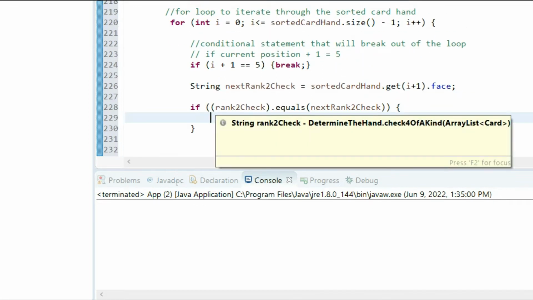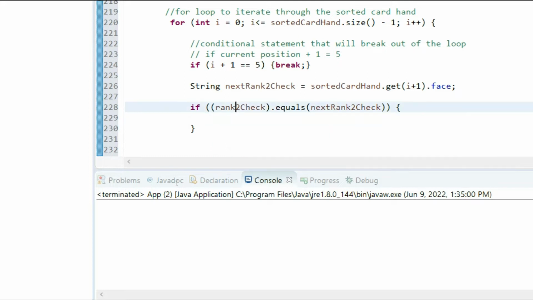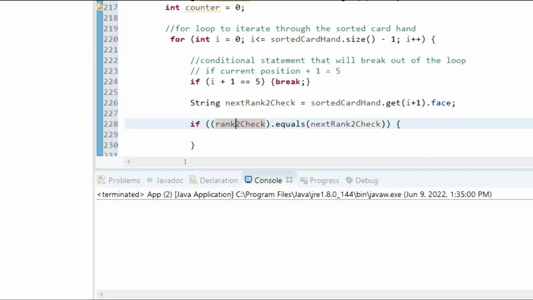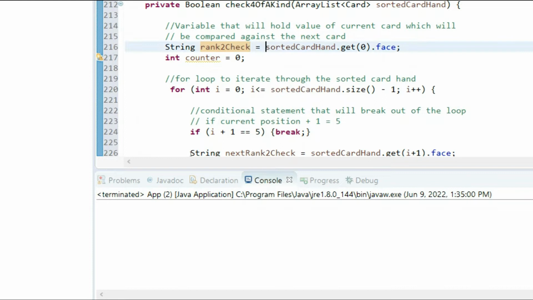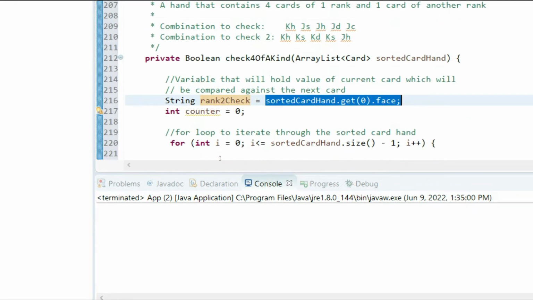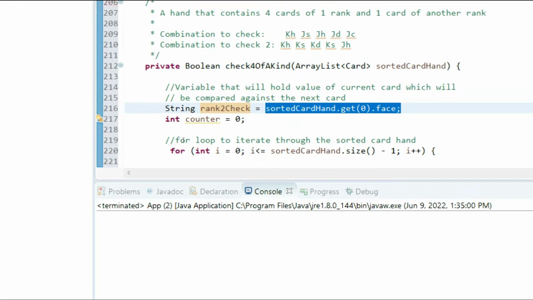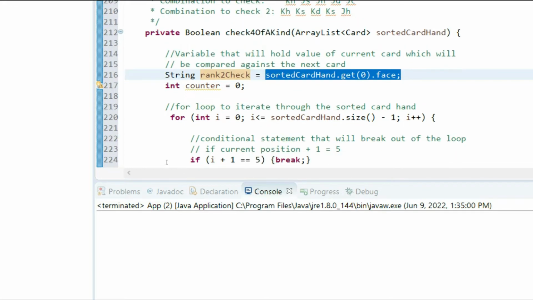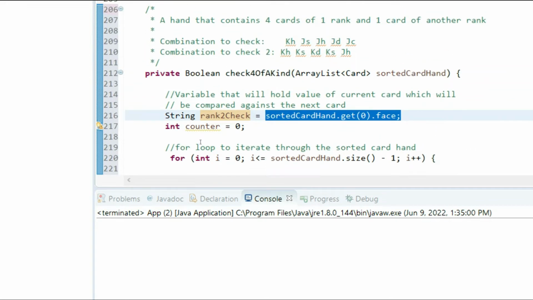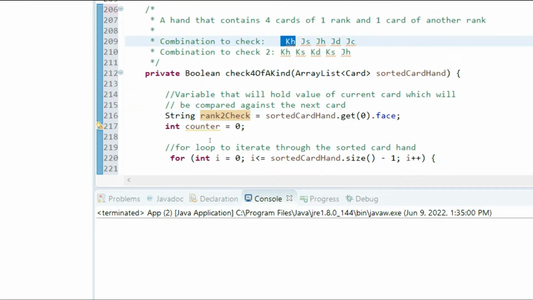All right, so I can explain this a bit. So what's happening here is that we have the rankToCheck, which we already labeled as the first card within the card hand. So for example, let's just say we take this first combination. What's going to happen is that the rankToCheck is going to be compared against the next card in the hand.